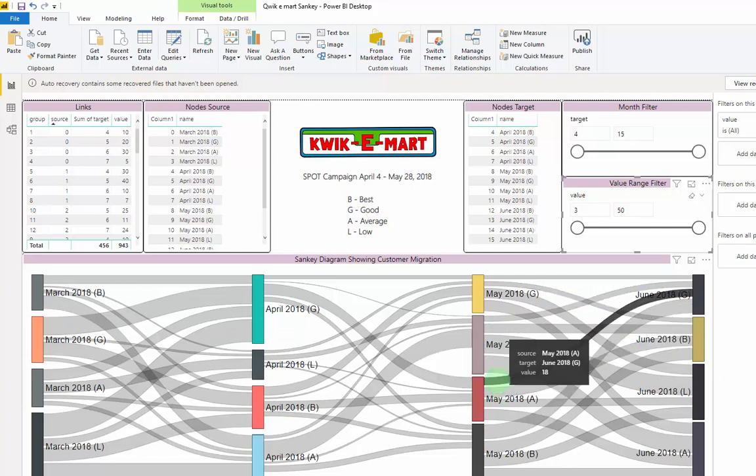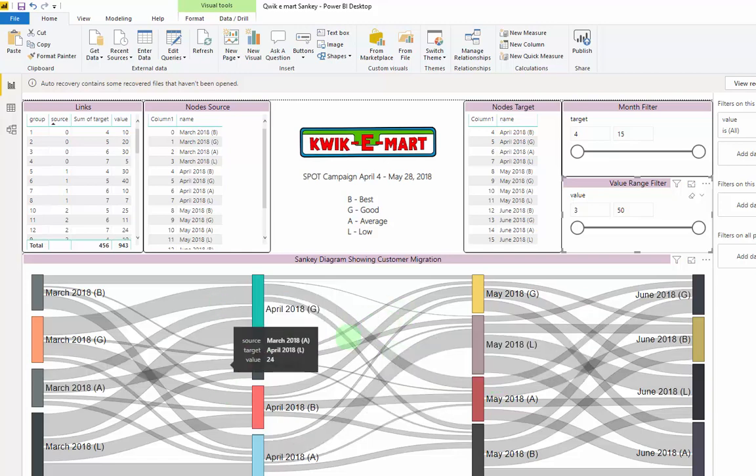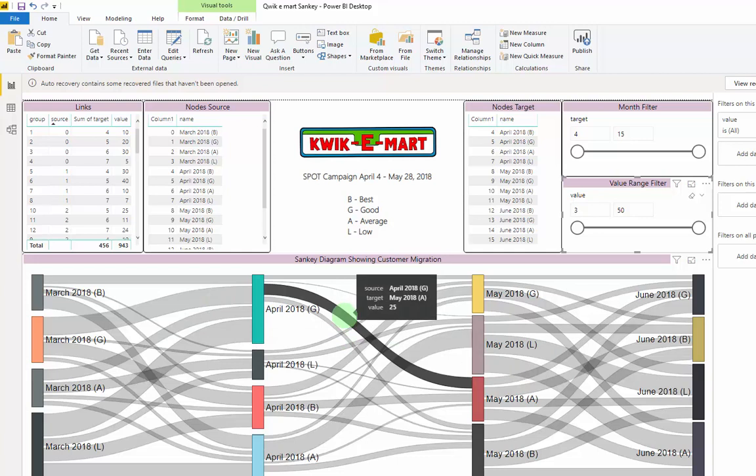So it's a great way. The Sankey diagram is a great way of showing your data in a new way that people can play with and say, oh, look, here's the value for it. It's 25 at that point. It could be $25. It could be 25 items. It depends on the data you're looking at.